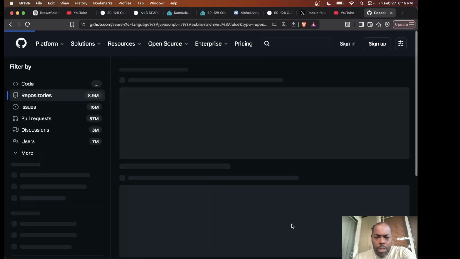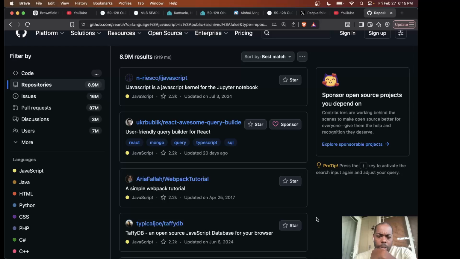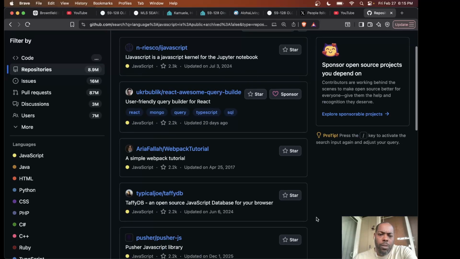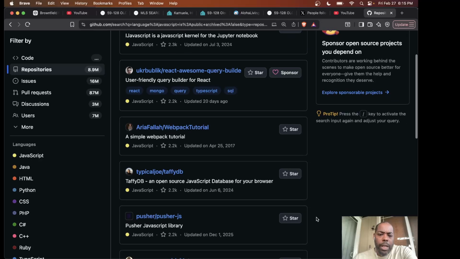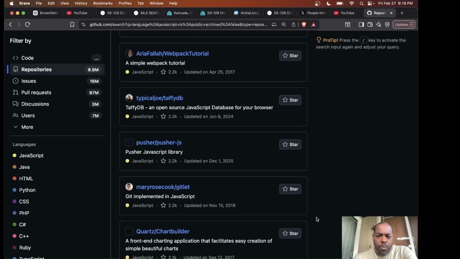Database migration. Query builder for React. 2024 TaffyDB, an open source JavaScript database for your browser.